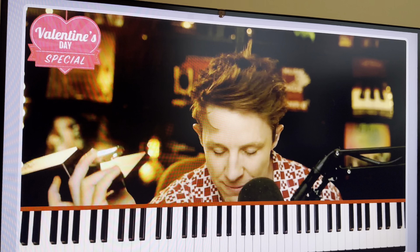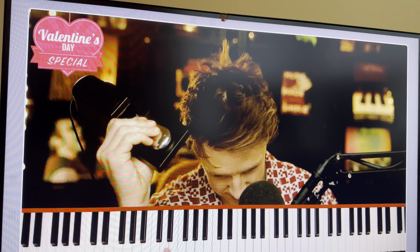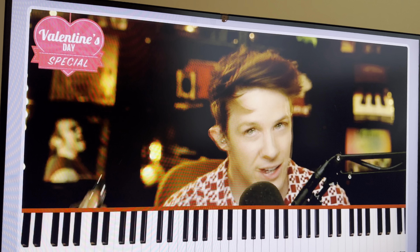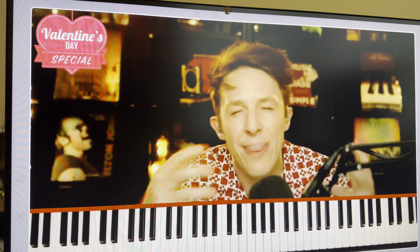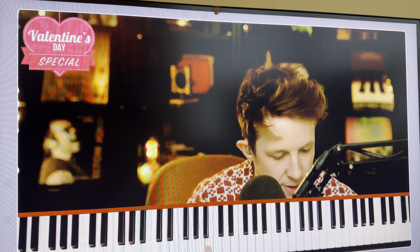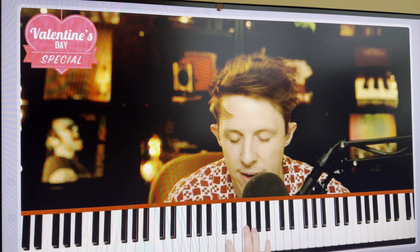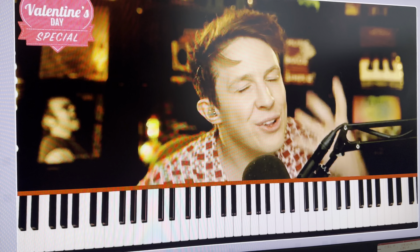So what does this pedal do? Without the pedal the piano sounds like this. [plays without pedal] With the pedal it sounds like this. [plays with pedal] Until we let go, it keeps on going — the note sustains. The reason that's so interesting is because when we add the pedal it joins our notes together, so we don't get a broken sound. If we just add the pedal to what we were playing before it sounds like this. [plays with pedal added] That's a bit more musical! Learning how to add the pedal is only going to take you about three days of 10 minutes practice per day.